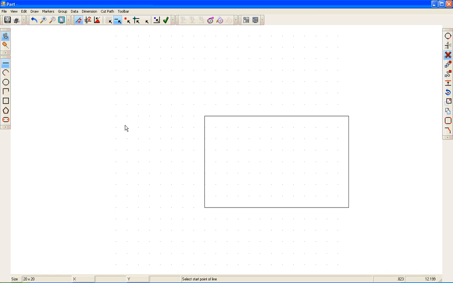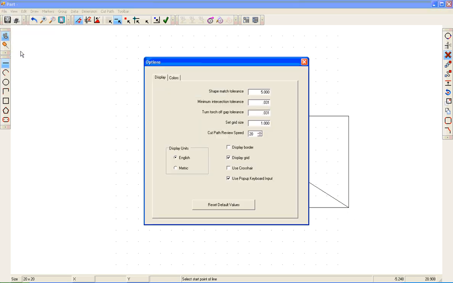intersection tolerance is set to 5 inches, that's telling me I have to be at least 5 inches away. If I go beyond 5 inches, I'm clicking right now. I can click all day long and nothing's going to happen until I get within 5 inches. Okay? Once I'm within 5 inches, it's going to jump and snap to either an object, a marker, an intersection, or a grid point. So that is actually what controls your snap icons. How far you have to be, the shape match tolerance.